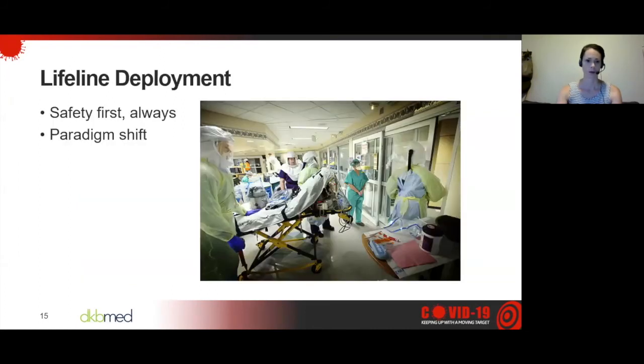Just a little bit about critical care transport with Lifeline. We always say that, yes, we're a transport team, but first and foremost, we're a safety team. We try to do everything as safe as possible. And in the transport world, proning is not something that was typically ever done. It was looked at as a not safe practice. But as we're going into these COVID times, we're kind of having to rethink how we're doing things and have this almost paradigm shift from you never move a patient prone to asking the question, how do you move a patient prone safely?